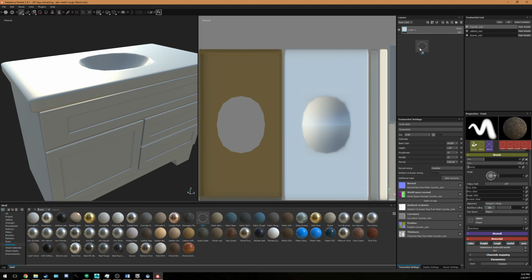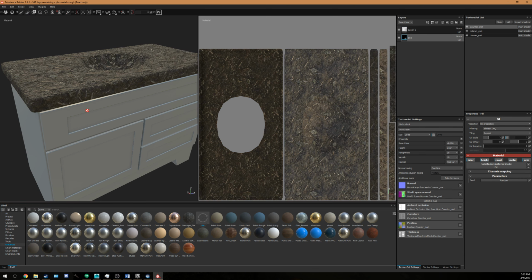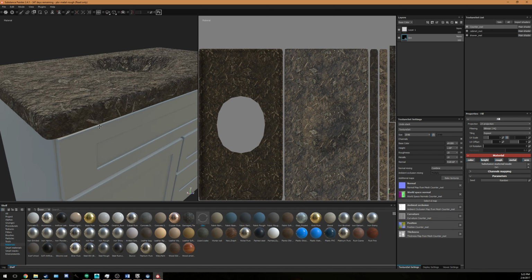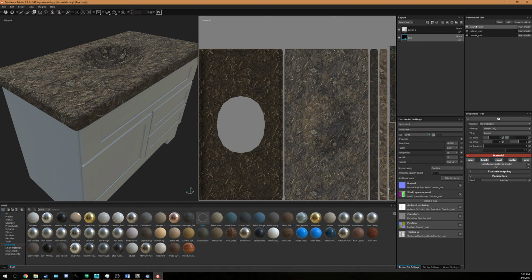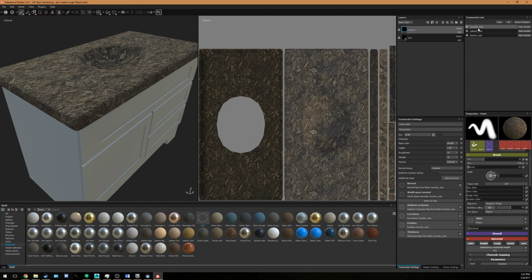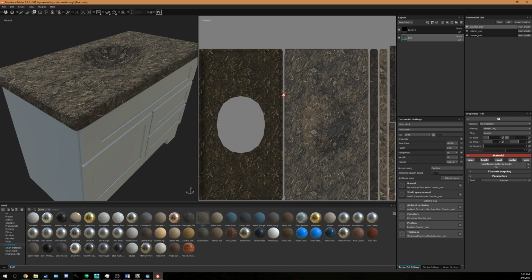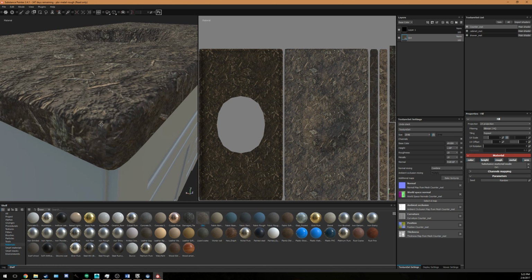So now I can drag this up to my layer and add the dirt as a layer. Now notice how it only added it to the top layer, or to the top of the cabinet, the top sink. On the far right here, we've got selections for each of our UVs for each part of it. This is great that you can work with an object as a whole that's broken down into different parts and UV maps. Obviously, we don't necessarily want this dirt here, but I just want to use it as an example for us moving forward.